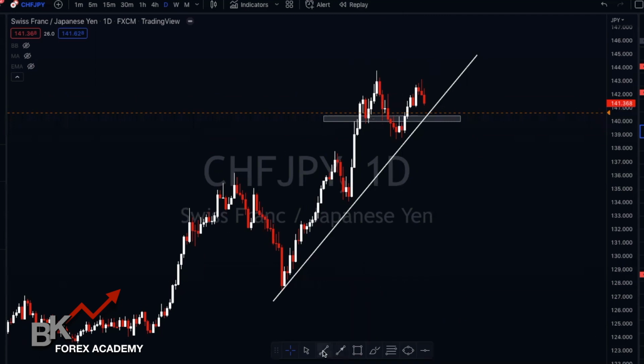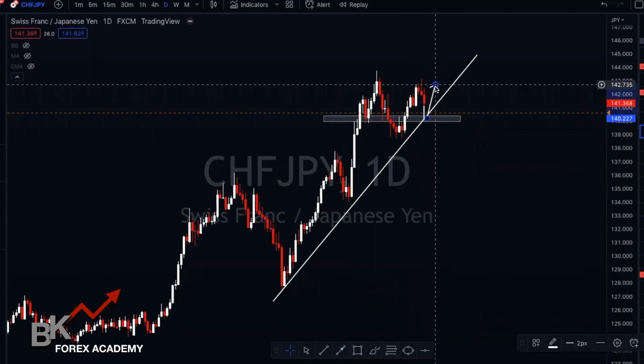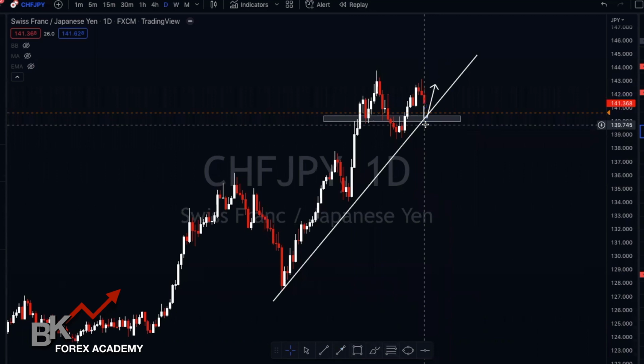So what we would expect is for the price to come here to this support zone and give us a bounce off of it. So this would be an area where you potentially could get a scalp. Now, if the price doesn't slow down as it moves into this zone, you simply wouldn't take the trade, but you want to look for all of your entry confirmation reasons for why you're going to enter that trade.